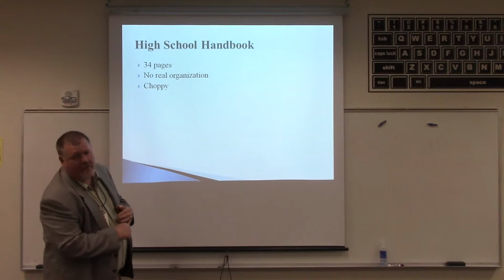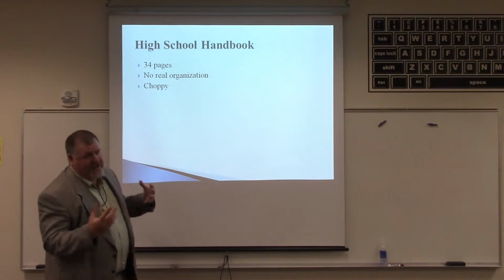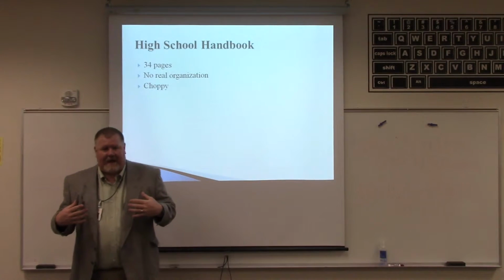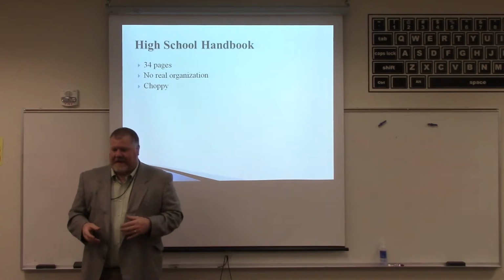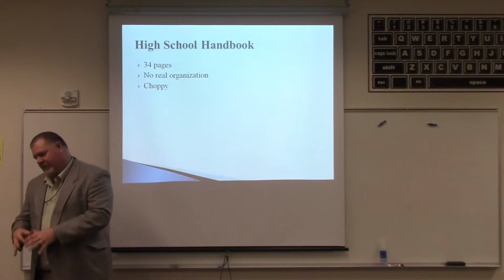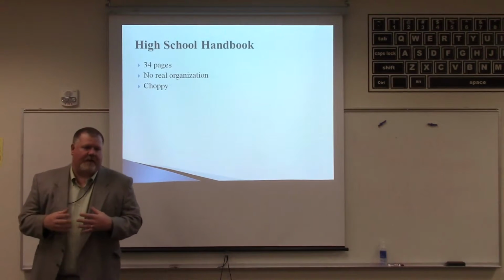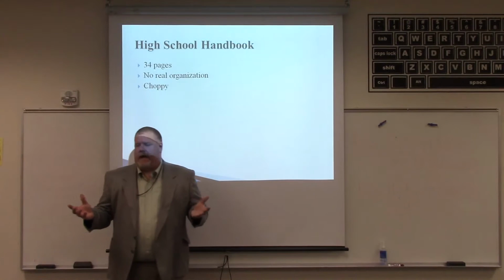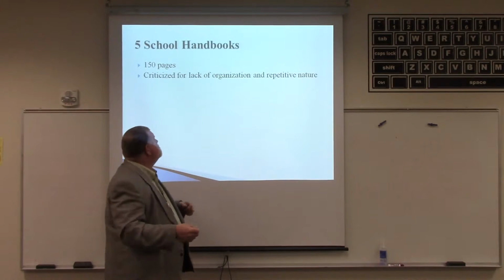Then the high school, obviously a lot more rules and regulations. It was a little longer than the middle school, at 34 pages. Not really organized, it was choppy, and I can attest to that. As we were laying that handbook out in the last few years, we tried to keep it situational. We talked about discipline first, then classroom procedure, then procedure in the hallways, and that did lead to it being broken up and choppy and very difficult to follow. So I'll take the blame for that one.